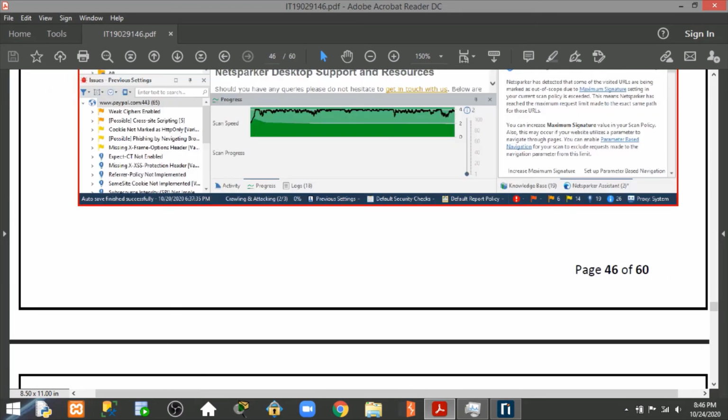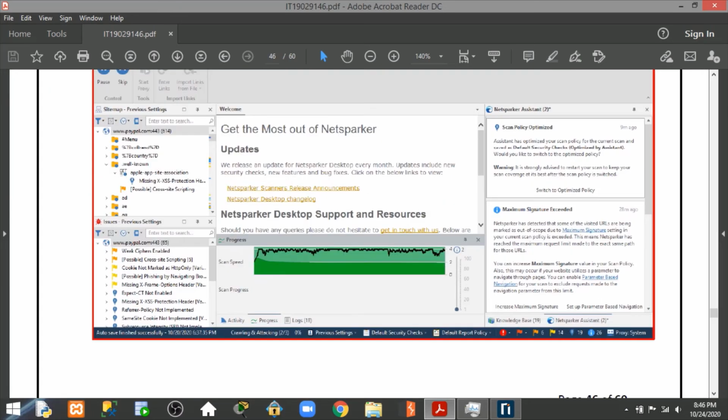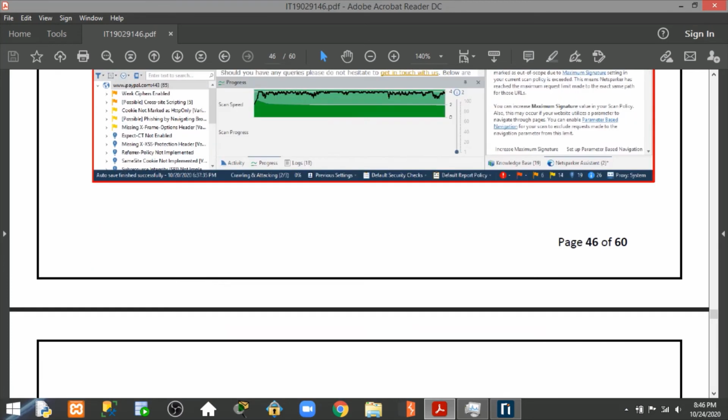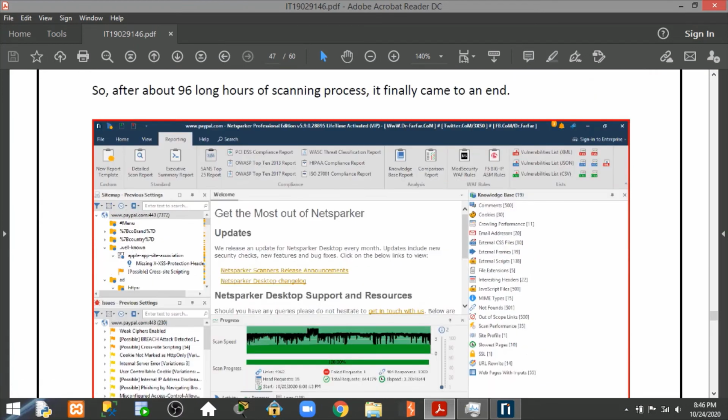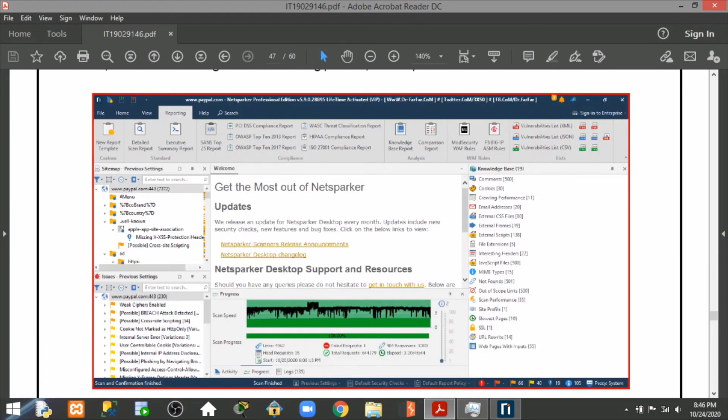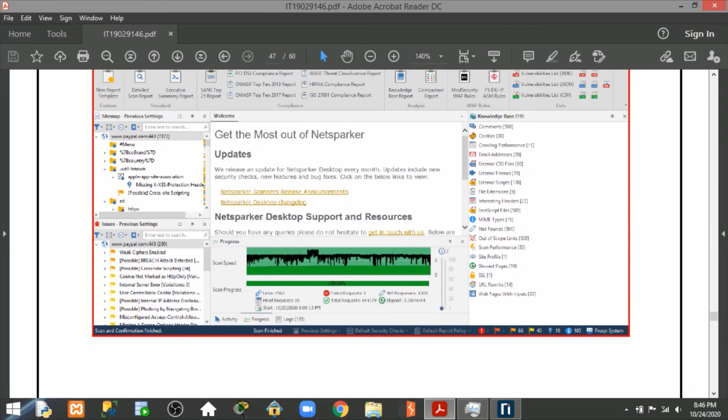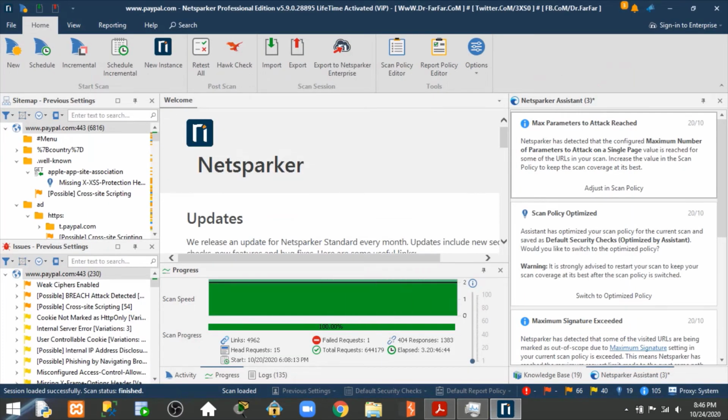So actually this scanning process took more time than I thought. It took me 4 days, 96 long hours of scanning, and it finally came to an end. So here it is. Actually this ended today.